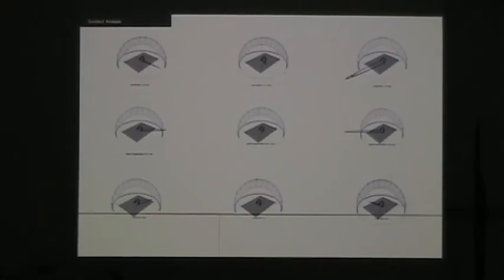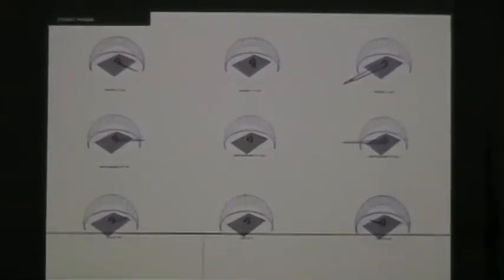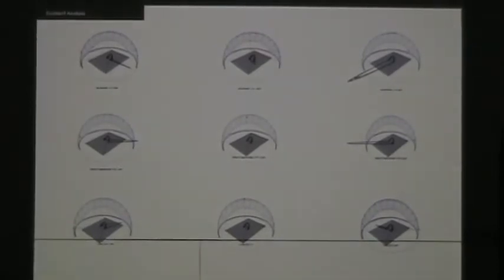So this is a series of our Ecotect analysis. We went through a couple of orientations, but we ended up deciding to stick with the northeast orientation, as you see here. This shows what the sun path and the resulting shadows would be during the winter solstice, summer solstice, and the equinox. And we also kept this in relation to the wind, which was another factor in why we kept this orientation. We felt that this was the best orientation we could site the project at.